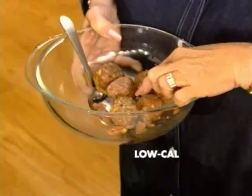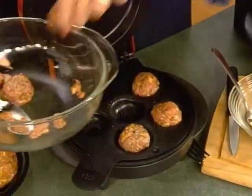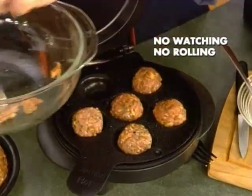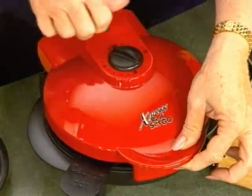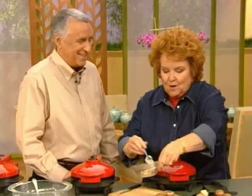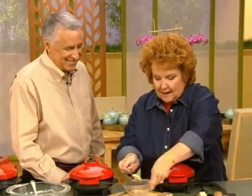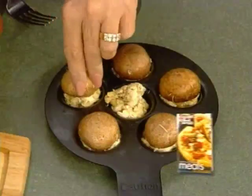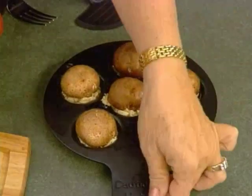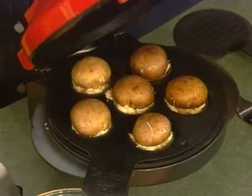Low-cal meatballs — these are ground turkey, less than three ingredients. These are going to cook without watching, without rolling, without turning in just about eight minutes. No deep fat frying. When you taste them, you won't even hardly tell the difference. Now, I've heard you're a bit of a party animal. Well, hors d'oeuvres go with a party. What I've got here are some crab-stuffed mushrooms — all I do is mix up the stuffing and top each one with a mushroom. They're upside down right now, but when they're done we'll flip them over and have hors d'oeuvres in about four minutes.